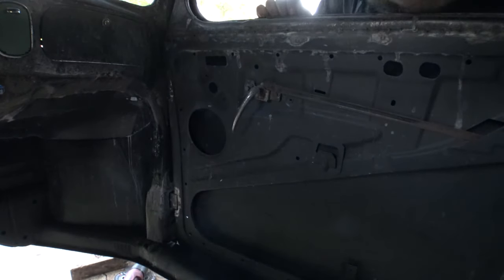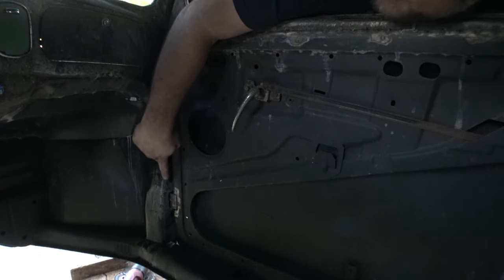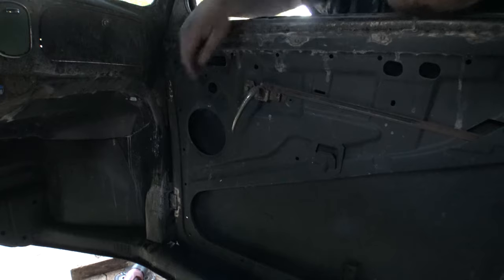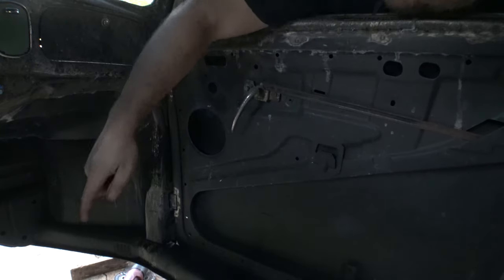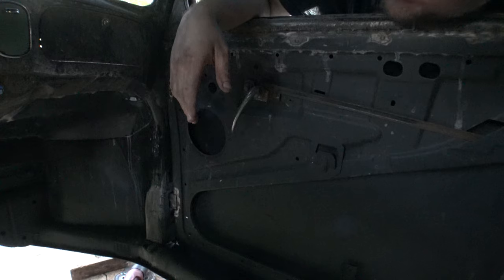Once it's closed, you can see they practically hide. The one on the bottom, you can just barely see it. It's pretty much flush with the side of the door. The one on the top actually is hidden. With a little bit of work in here, I can make a little cover and just completely cover it up altogether. Or maybe I'll just run a strip down the edge or something, just to cover them both. I don't know. Stuff to think about. It's not a big deal to me.